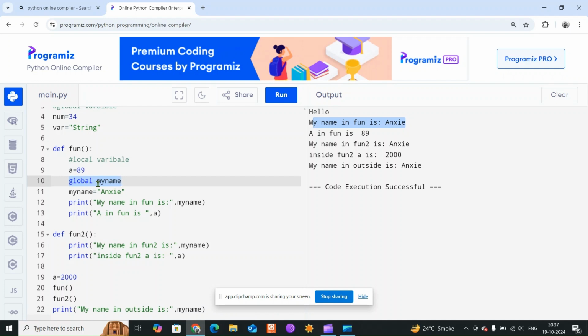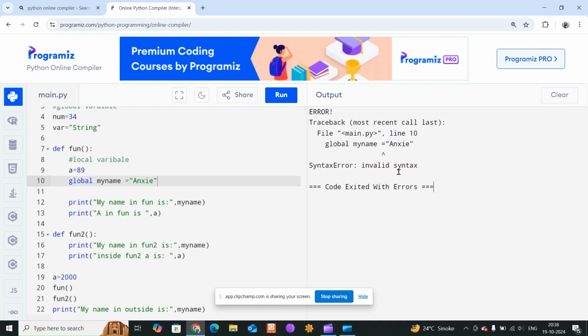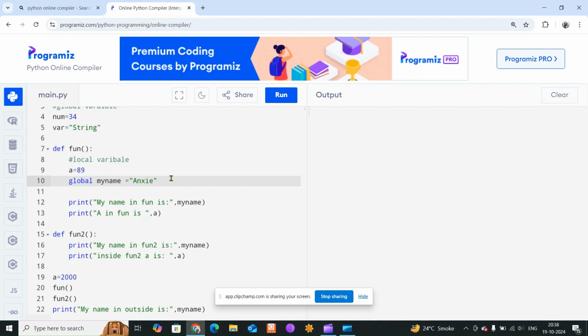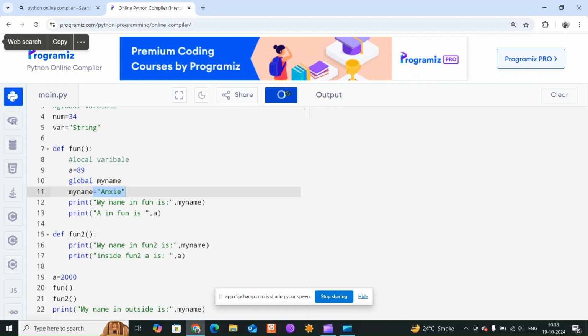So can I do something like this? Control X I will do, and here I will remove it, and here let me take Control V, and if I run it, now it is showing an error. It is saying invalid syntax. It means when you are declaring any global variable, you can't assign it at the same time. Here, what are you doing? You are assigning and also declaring or defining, right? This you can't do with the global variable. Now let me come back to here. Okay, now it will run perfectly. I guess this thing is clear.